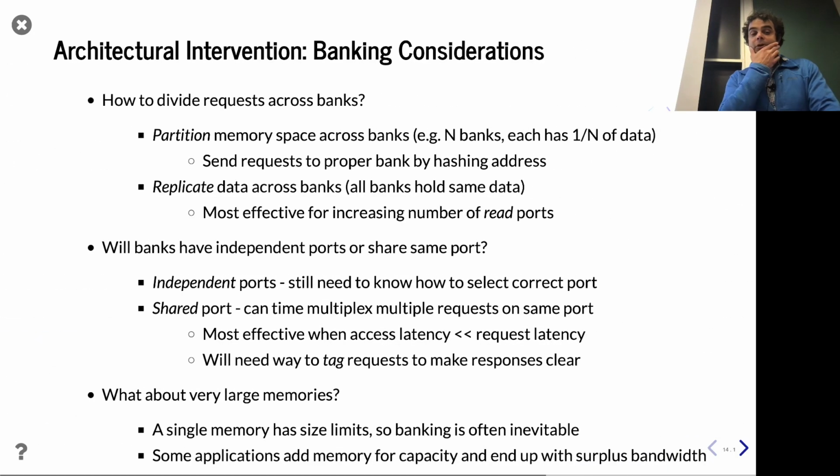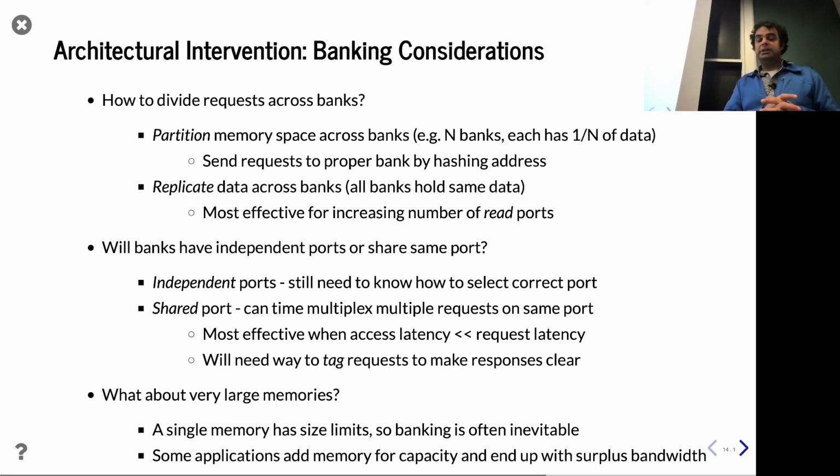Okay, so next, when you go ahead with banking, you have 2 choices, depending on the scenario. One option is, you can take the memory you're supposed to be providing and put 1 over n of that on each bank, in which case, as long as the accesses are sufficiently dispersed, you get by just fine. Alternatively, maybe you can't guarantee that, in which case each memory actually holds redundant data, and you keep reading it all. So for example, let's say you want a lot of read ports, and you don't care about having very many write ports.